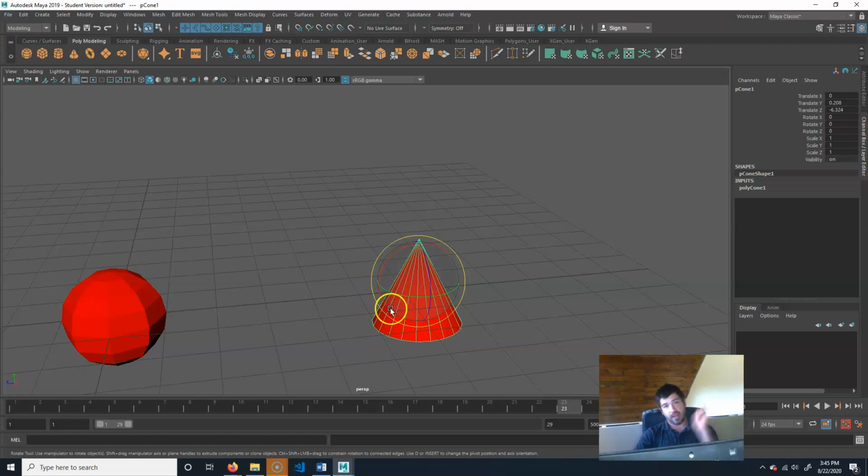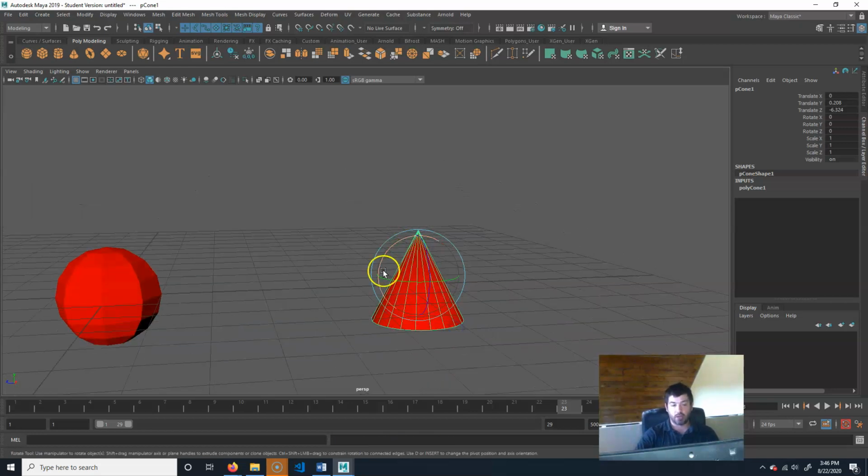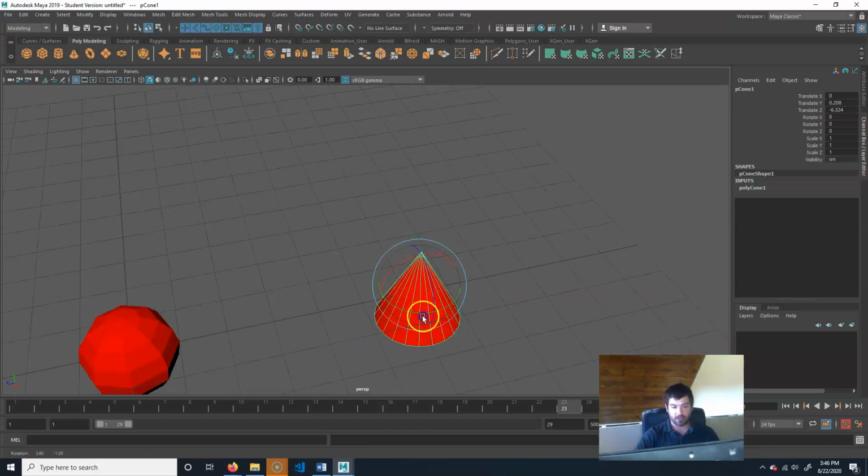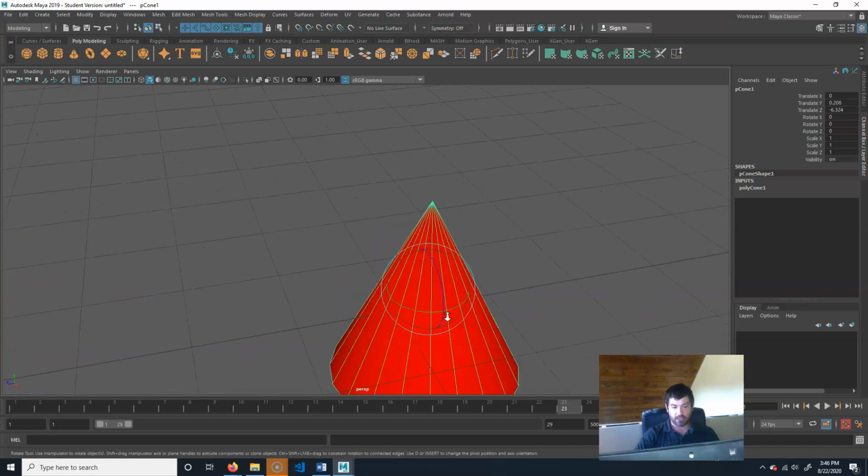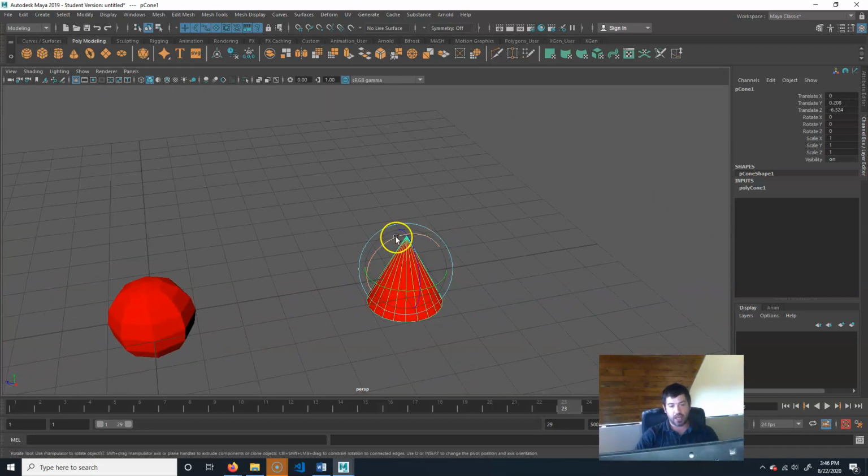Same rules as the move tool, right? Don't click and drag by the center because it's moving it in all axes and it's hard to tell. Sometimes it's okay. Like when I'm animating characters, I might grab it by the center because I want to move it in all axes. But most of the time, you want to grab it by these themselves. Another thing to take into account is this. You see how each one is color-coded. This one is red, this one's green, and this one is blue. Although they're not blue when I'm hovering over them. But those correspond to this.